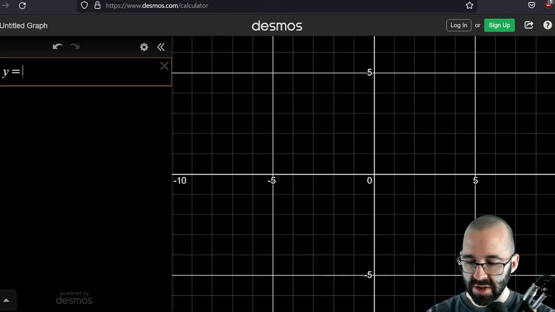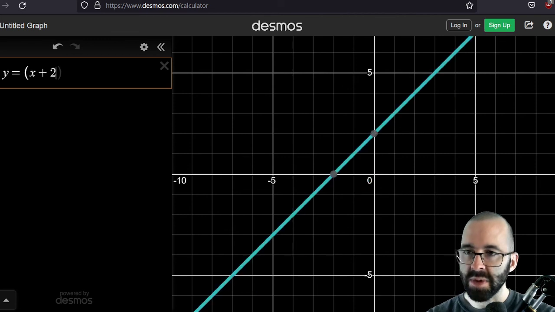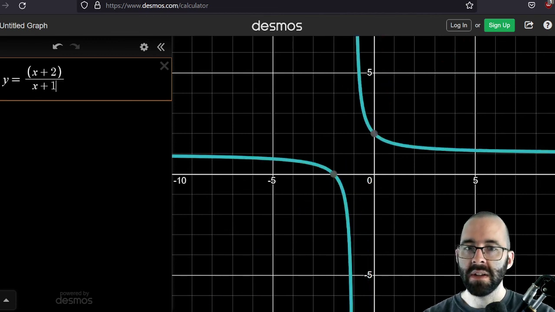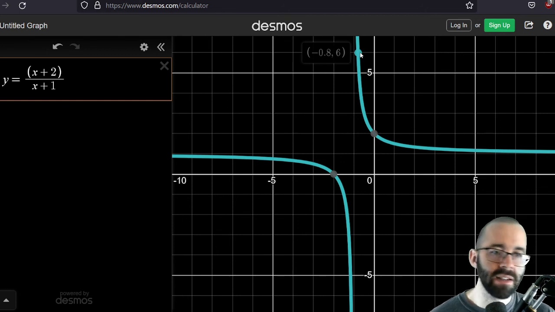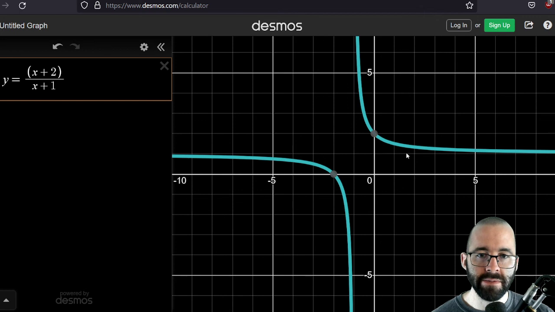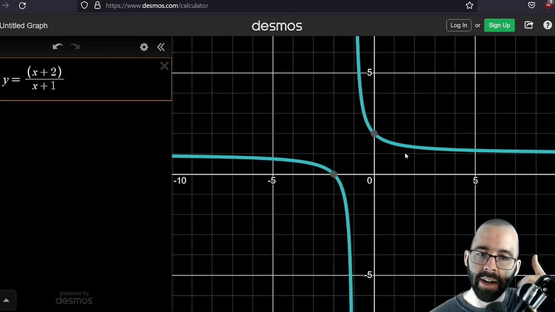And finally, the last function that we're looking at is, again, another rational function, x plus 2 divided by x plus 1. This is an infinite discontinuity because it approaches negative infinity and or positive infinity, some combination of positive and negative infinities on both sides. All right. So those are the three types of discontinuities we're talking about. It's not the only types of discontinuity. And you should have enough information to get to classifying.